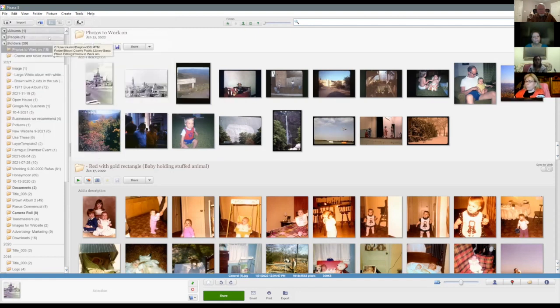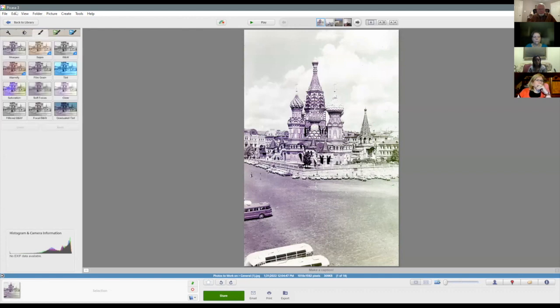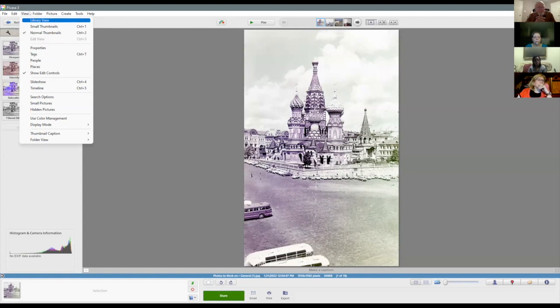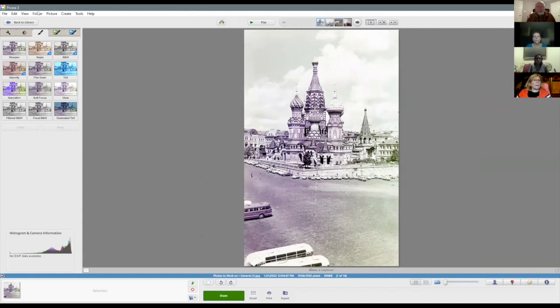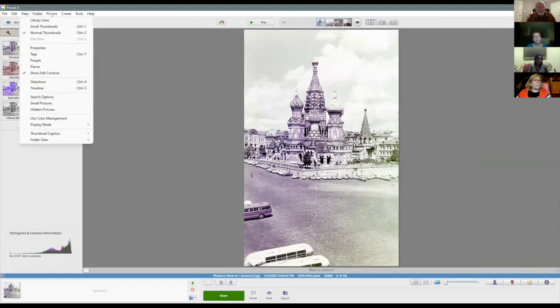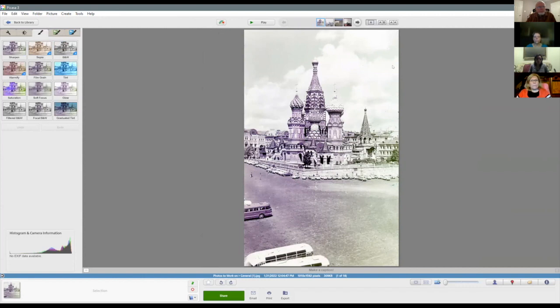So let me go back over here. One tags right here under view tags. So if I do a tag, then I can go in and add things that will help me to be able to search for a photo in the future. So I would say tags is mostly helpful if you're doing large projects and you really want to be able to find them in the future. Ken, I'm thinking that for what you're doing, it's unlikely that you would need a tag. Okay, let me see. There was one other thing I wanted to check here. Batch edit. Let me do that in the other program because it's going to be easier over there.